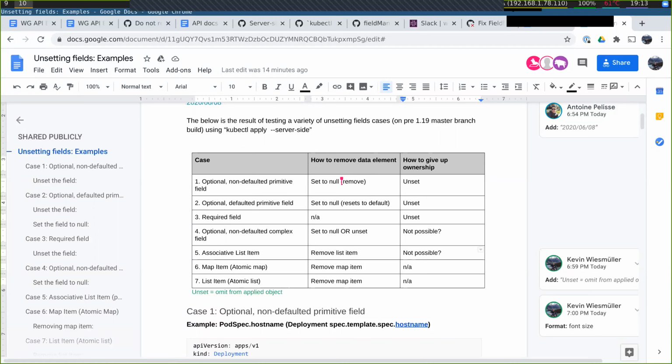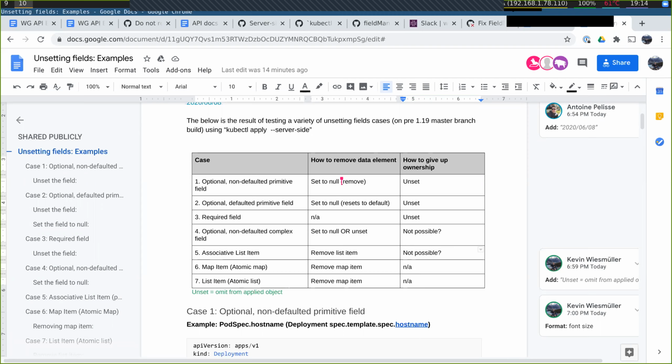We can clearly support making it possible to remove data elements everywhere, and clearly you must have a way to do that, otherwise the API is going to be viewed as incomplete. But then, whatever semantics we have left, I think we've been trying to use to give up ownership, and I don't know how to do 5 yet.